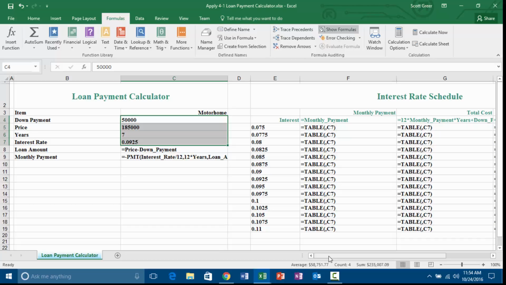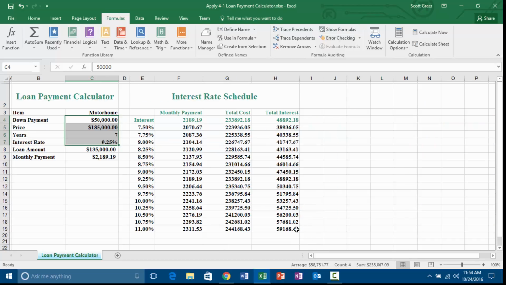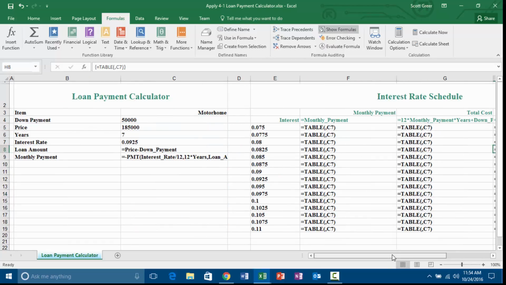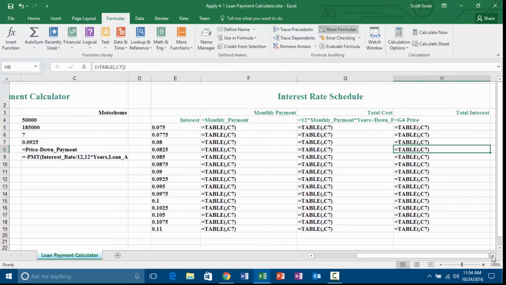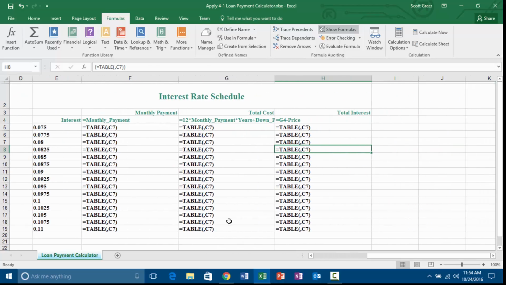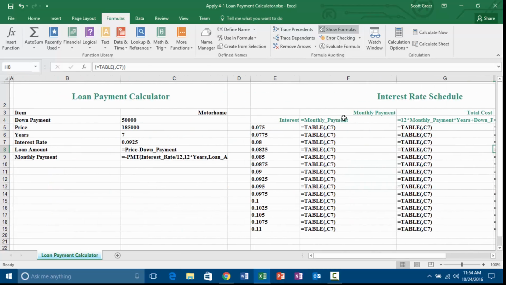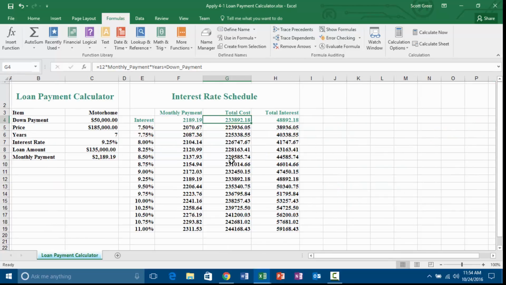But this is a great way where people think you're a genius in Excel, because you could say, hey, let me see what's going on, and they come over and ask you for help. They're like, I don't understand why this is wrong. We're like, let me see it. So you can click into it and you can see automatically, okay, this cell is a table. It's doing an automatic calculation, or up here, it's referring to monthly payment. So we can actually see all the formulas instantly.